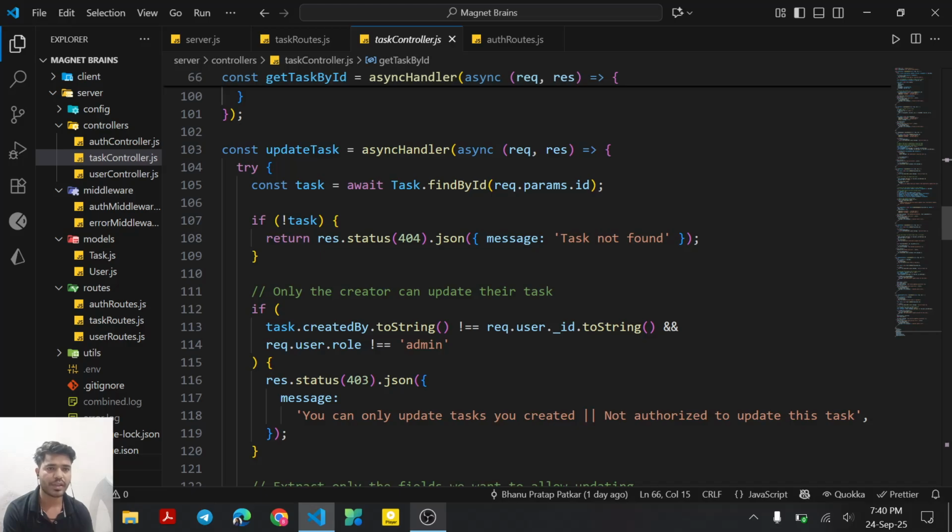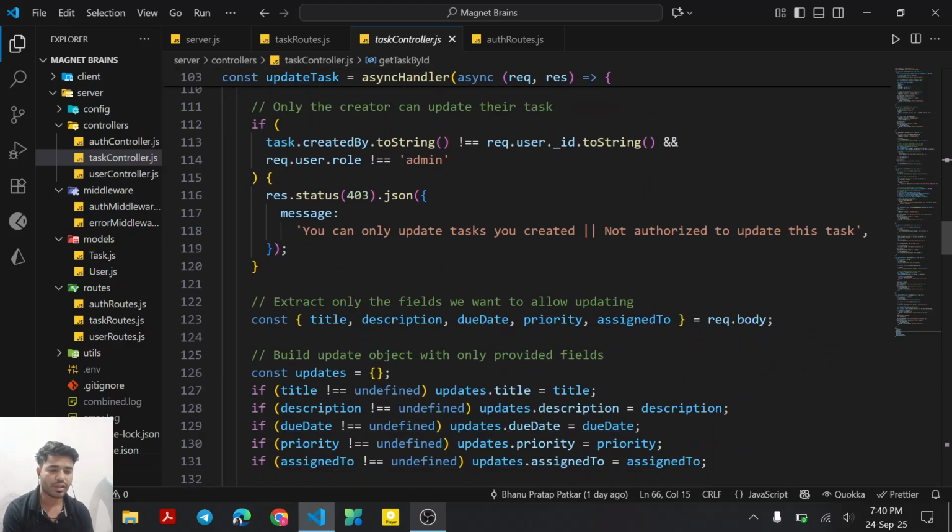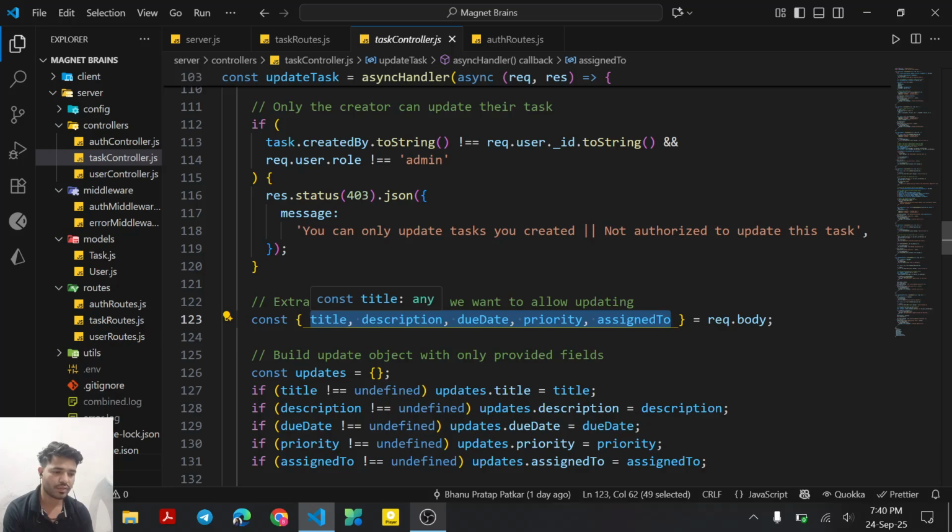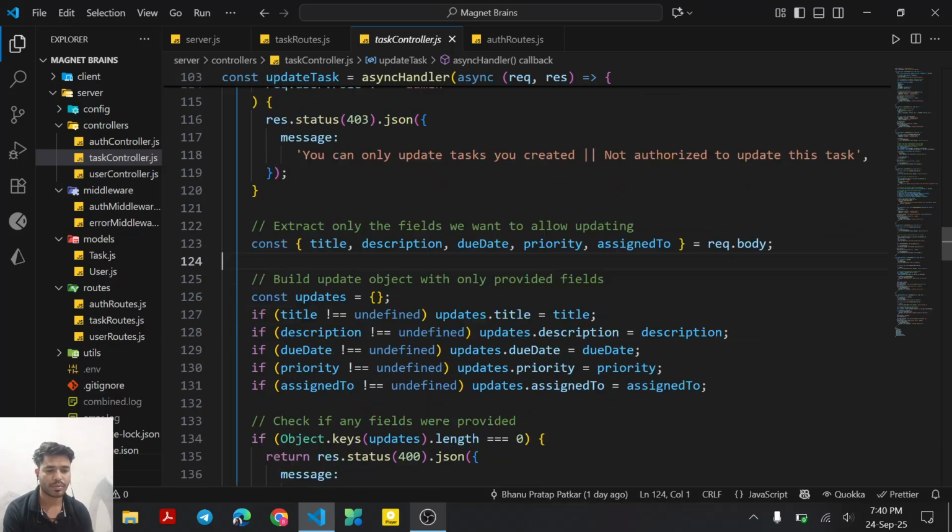Now the part is update task. Whatever data we want to update, we receive from the user or from the body.